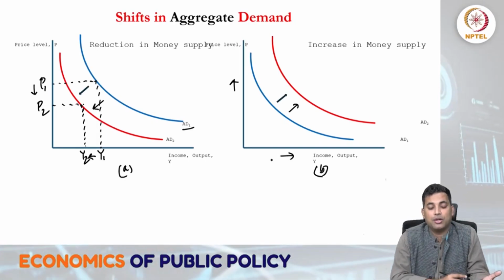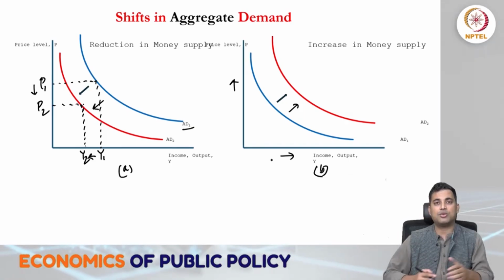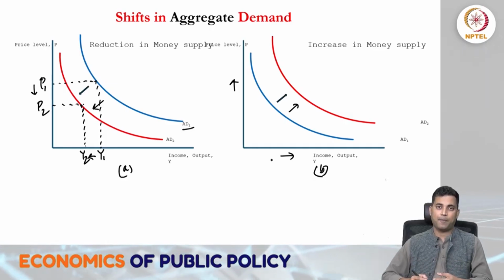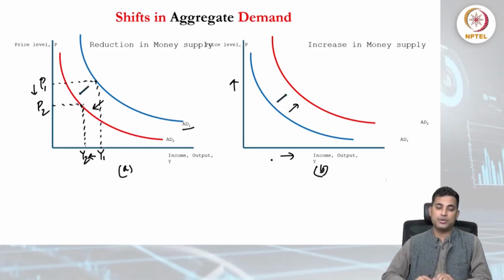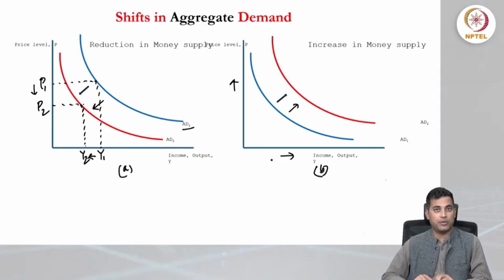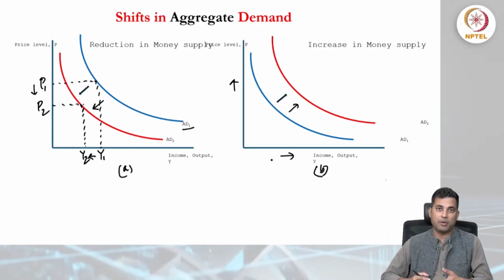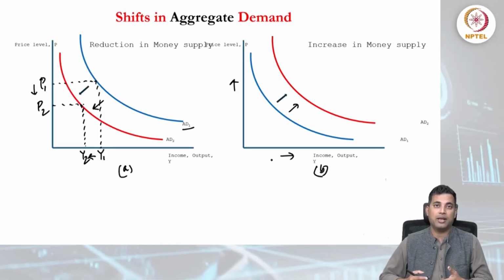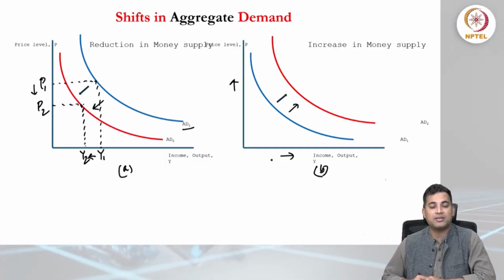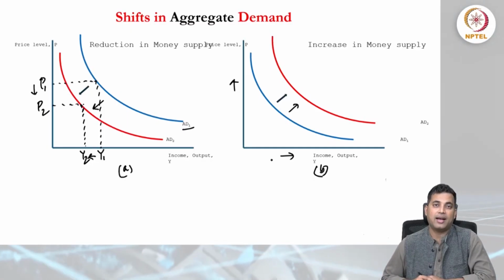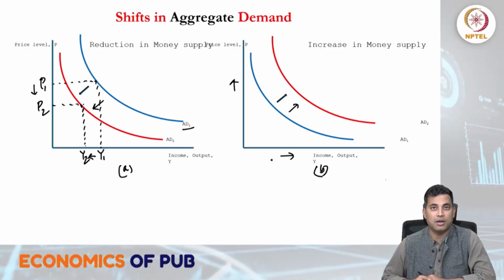So this is what happens when there is a shift in the aggregate demand. This is just to reiterate once again for you, so that you can contextualize how we use elements or components of macroeconomics while discussing public policy, and what their important role is in the overall policy framework. And as I said, in economics, planning and policies are very much an integral part of economic outcome.